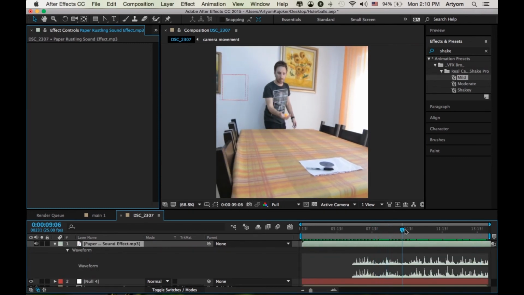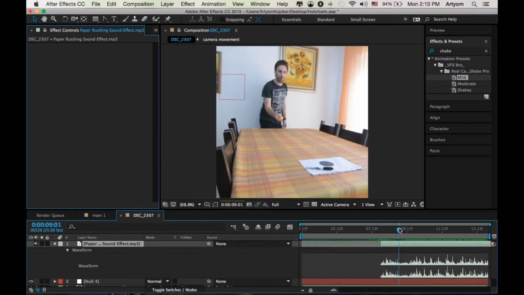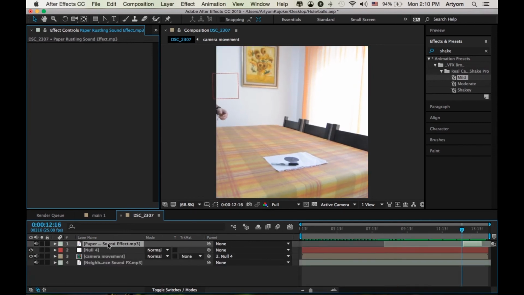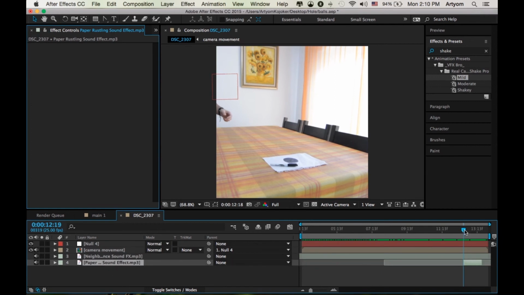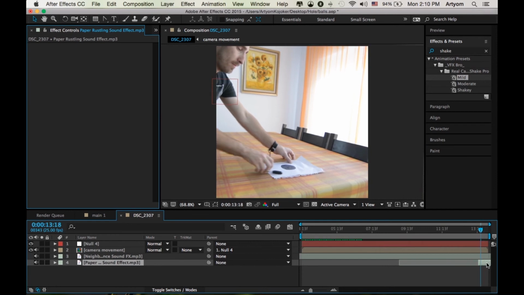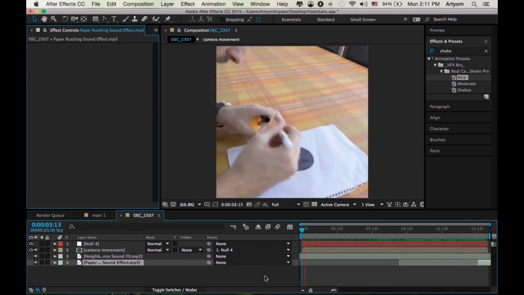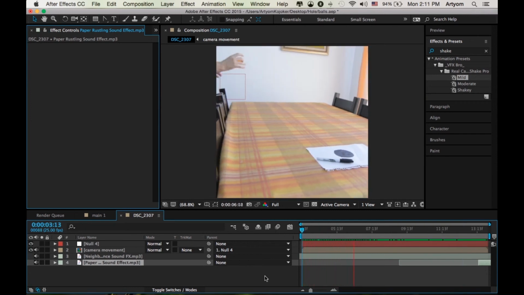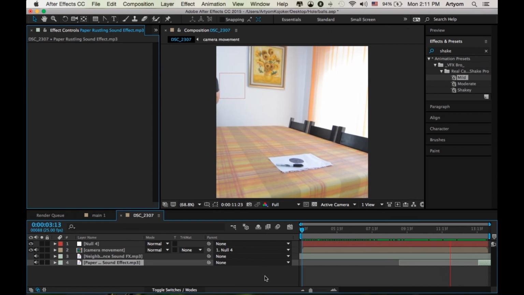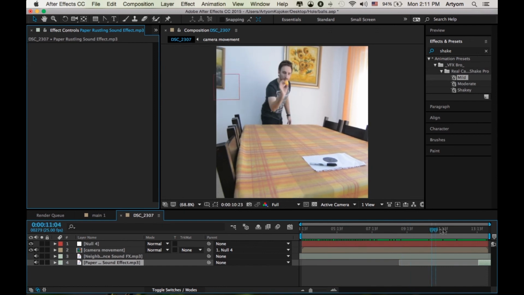Let's take for example this little section, and just put it. I like to move all the sounds down, and something around here, and let's see what we have. I think it's looking pretty good.